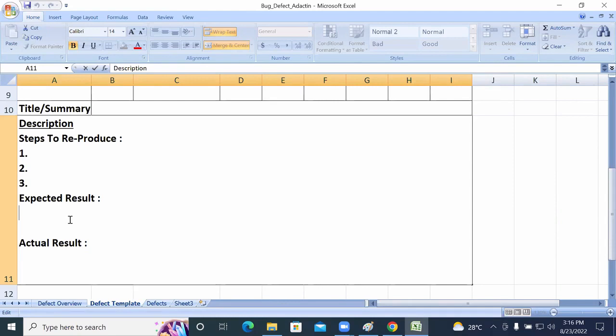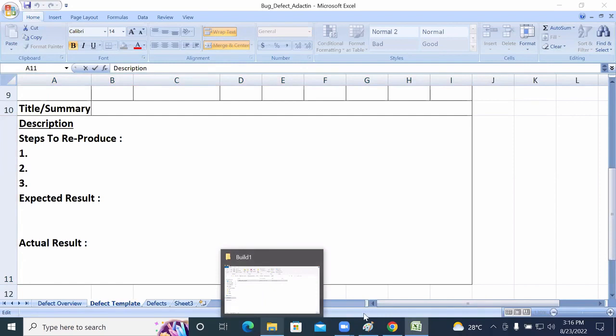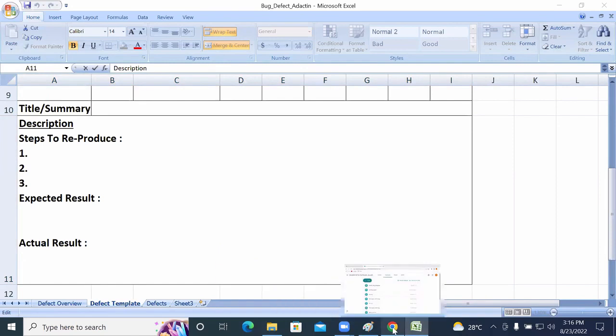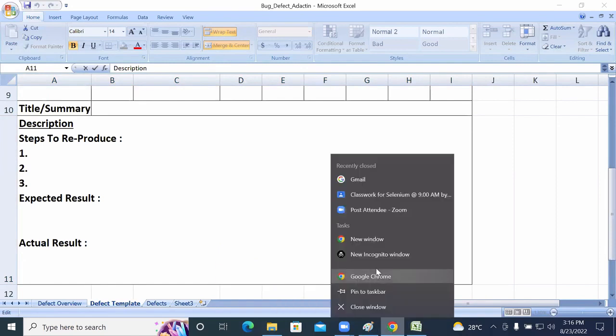So as part of test execution, we need to take care of identifying the bugs.